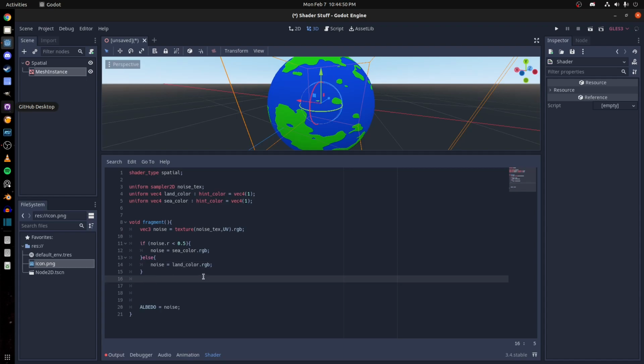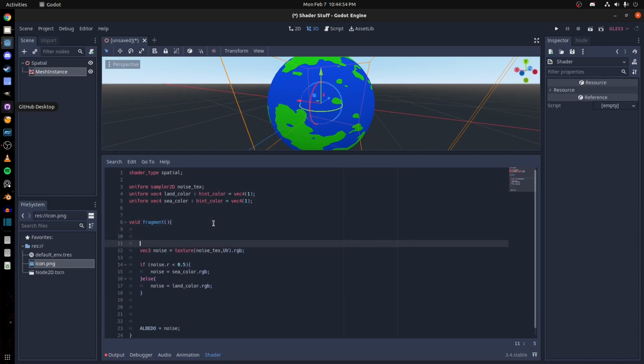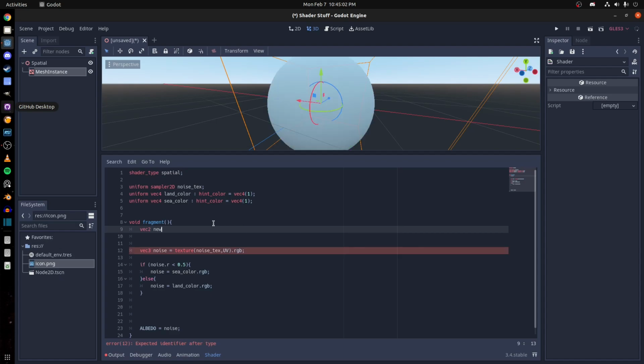Alright, so what else do we want to do? UVs. So let's go up here and mess with some UVs. Vec2 new UV equals UV.